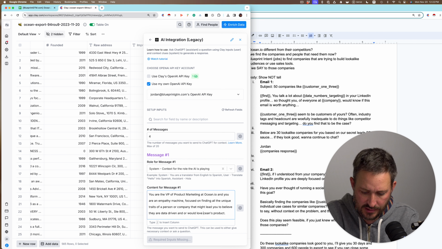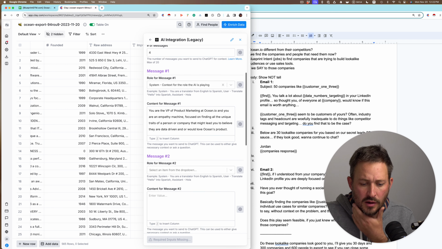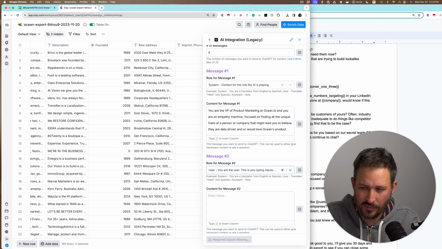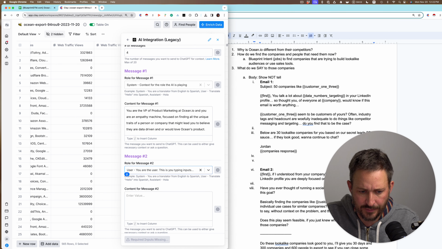Nice thing is that recently OpenAI updated, I'm going to use Clay's key, all of their data until, I think, April, so it has a much closer context window about the real world today.